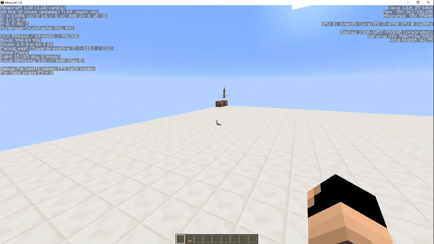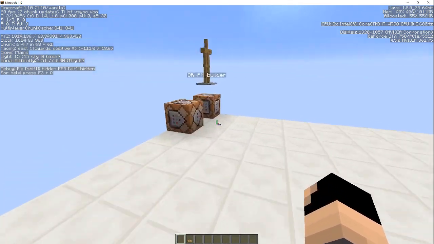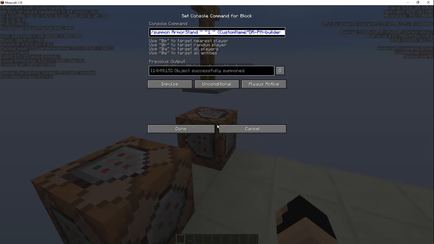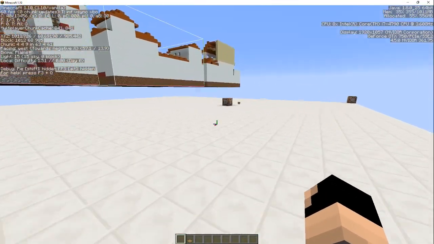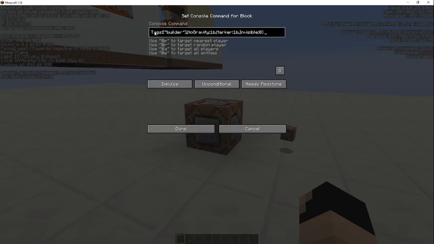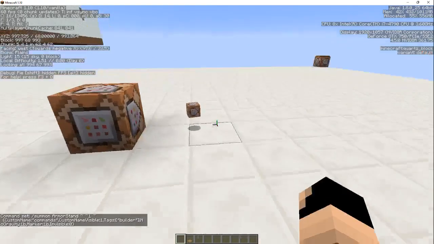I'm just actually going to grab, oops, let me just grab this over here so I don't have to do the code again. Copy, okay, and I'm just going to pop this in here, and I'm just going to call this commands. Okay, commands. All right, perfect.